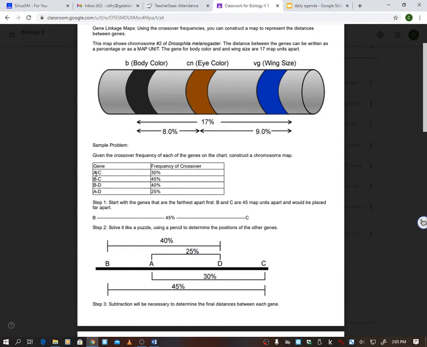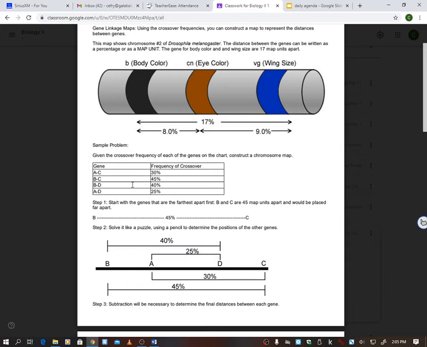So now here's the thing, as I'm looking at these others, I know that gene A is approximately 30 map units from C. So I'm going to go maybe about right here. Maybe about right here is 30. And I would put that down, which is going to be in step 2 here in a second. I'm just walking through this. Gene B and D, that's 40 map units. So that's almost as far as C. So D I would have kind of down here by C.